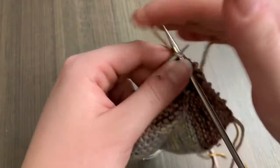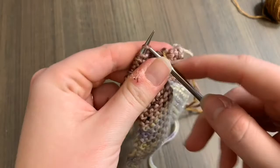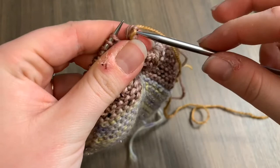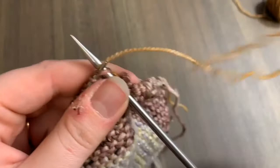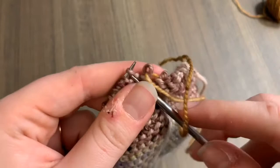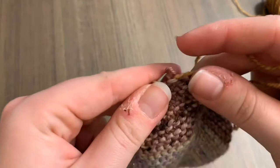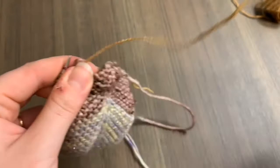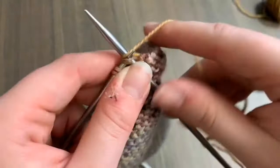Speaking from experience, that's not the most fun thing to do. Just do all of the knit stitches like normal except pull that stitch through and drop your knitted stitch off of the left needle. It does take a bit of time to do this — it's definitely not as quick as just using a darning needle — but like I said, this is really good for instances where you don't have a darning needle.